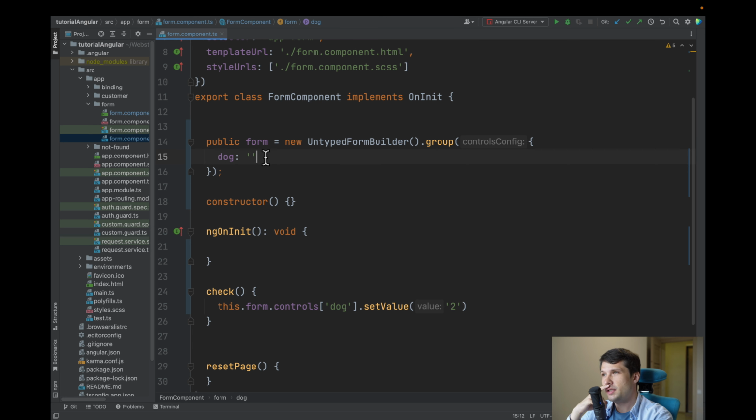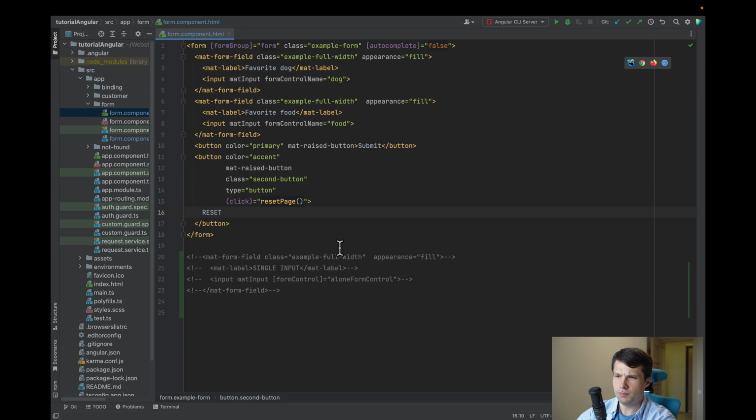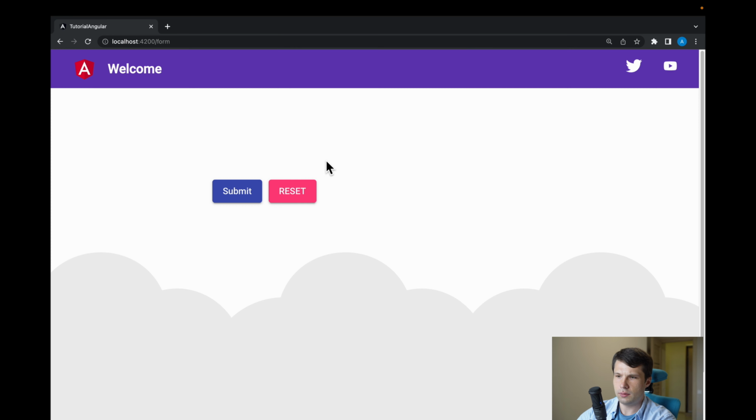Another feature that will be very useful for you is resetting a form. So let's create a form. We'll say we have a form with dog corgi and food pizza. I've already created a form, and it looks like this.